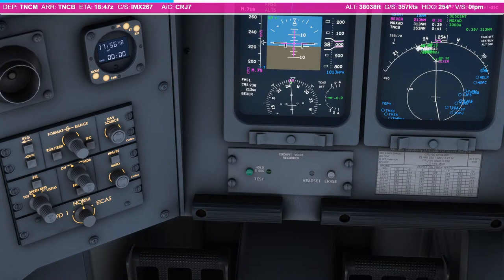So we'll go down to 2,000 feet, nice and early, turn final, and then start our descent from 7.8. Matthew said to do it 0.3 before, so we'll do it at 8.1-ish miles. Good luck if I manage that, at which point we'll go vertical speed and start down. I did find I needed to change the altitude above me before I could do that to make it work. So I'll wind the altitude up out of the way, press vertical speed and start down.